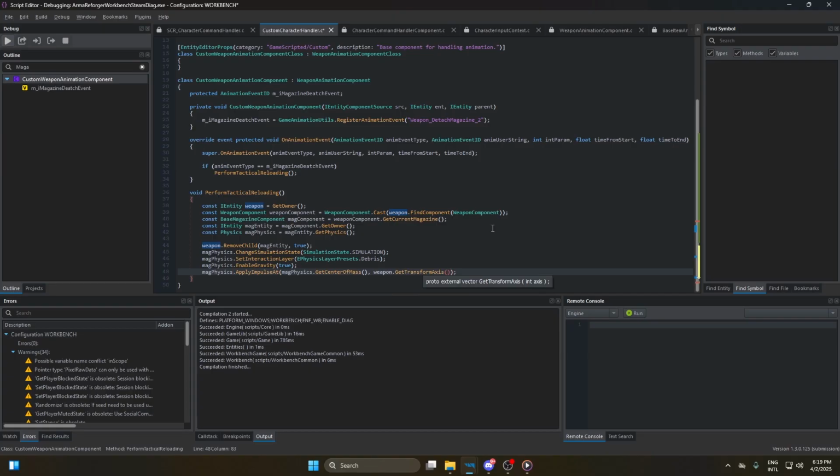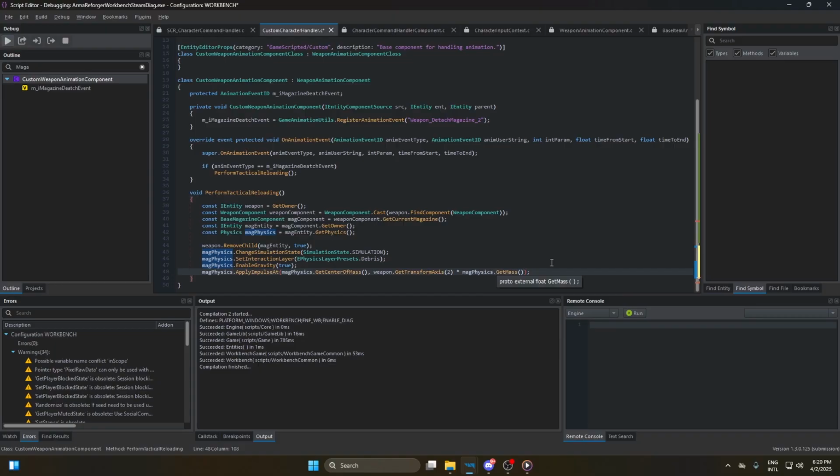Let's get the index 2, which is the third one, because it's indexing an array here, so that's why it's 2. And then let's multiply this by the mass of the magazine. So let's go to Mac physics and get mass.